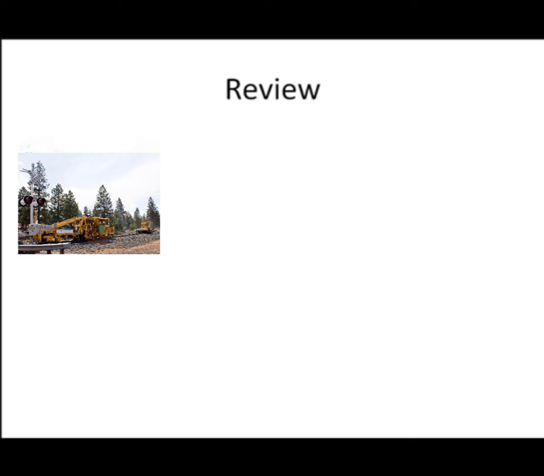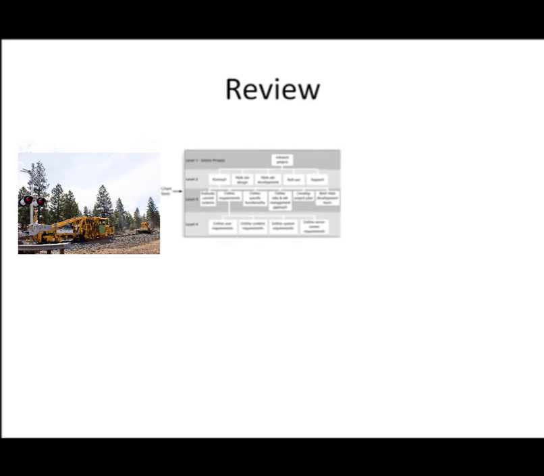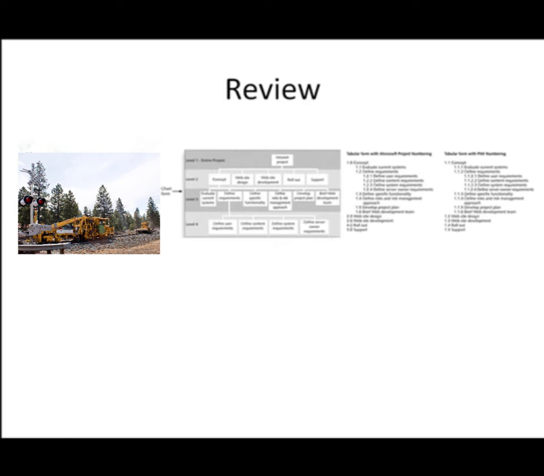Let's review. A work breakdown structure is a deliverable-oriented grouping of the work involved in a project that defines the total scope of the project. Here's the WBS in chart form. It shows graphically how the work is distributed in a graphic format. Here it is in tabular form. It shows in outline form how the work is distributed.